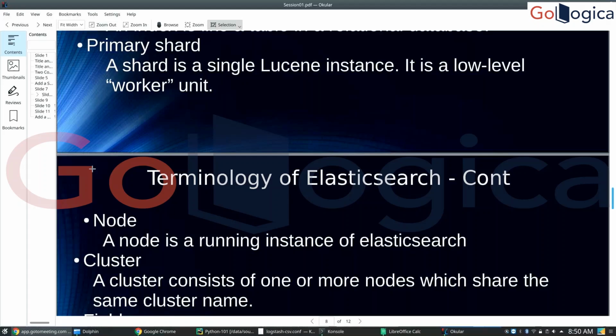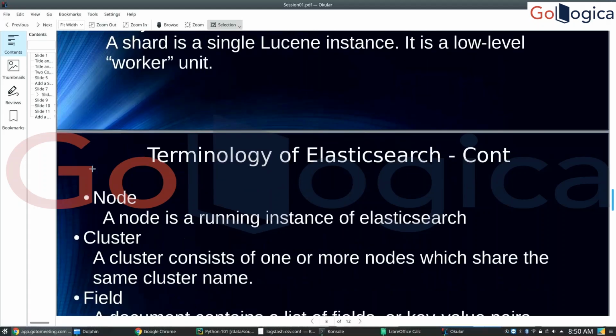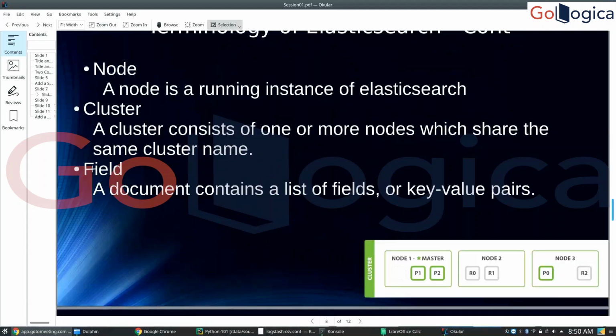Let me complete the node and cluster, then we will look back at that part. The node is any instance of Elasticsearch. Any computer or desktop or server-class machine where you have installed Elasticsearch becomes a node.